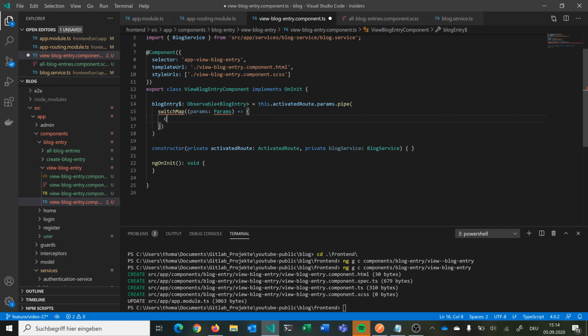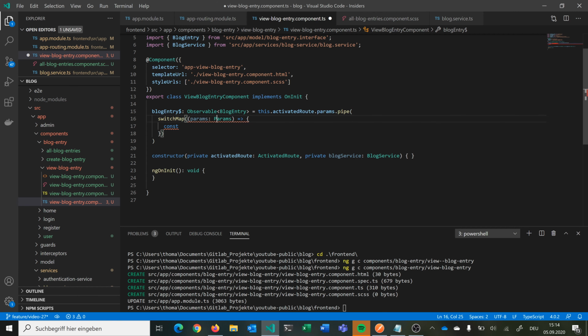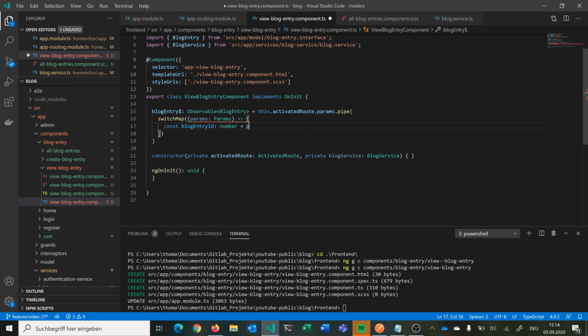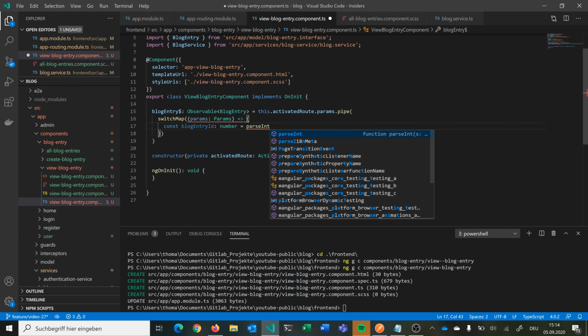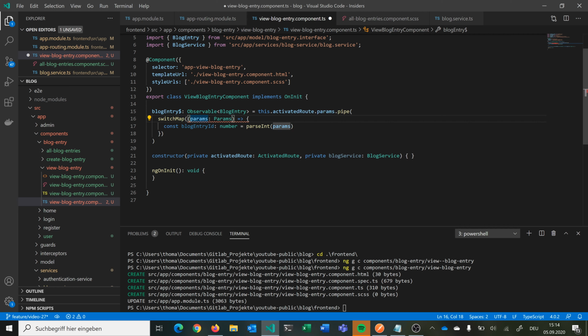So here we get the parameters because we pipe them. We have our blogEntryId, which is of type number, and this is from our params that we get here. There we get the id parameter.